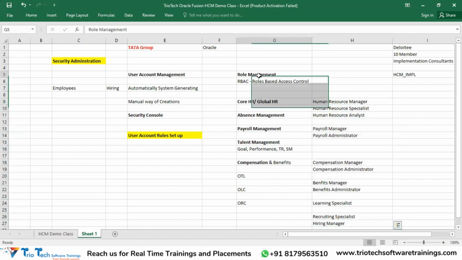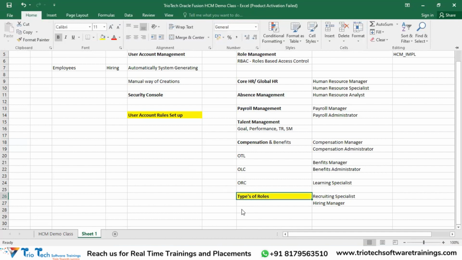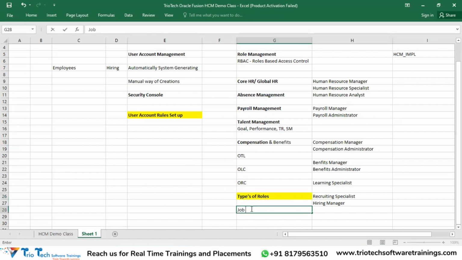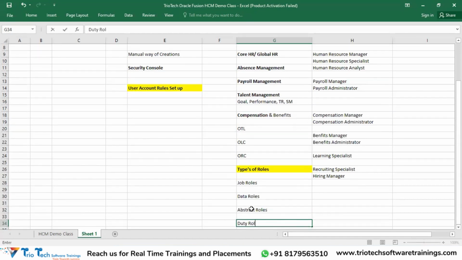See, within the concept of roles, we have different types of roles available team. If I talk about types of roles, let me list them out. I won't explain today, but let me list out. We have job roles, data roles, abstract roles, then duty roles or aggregate privileges.